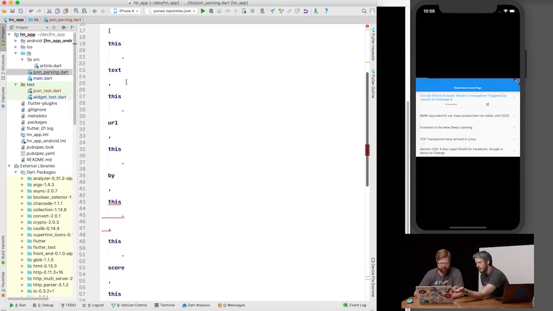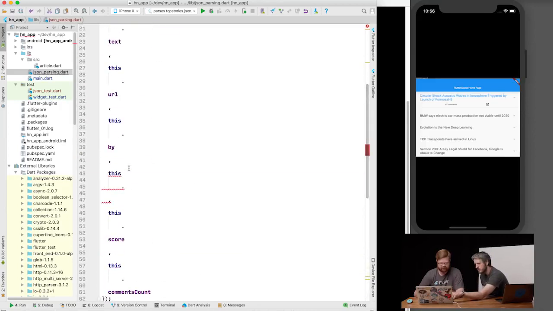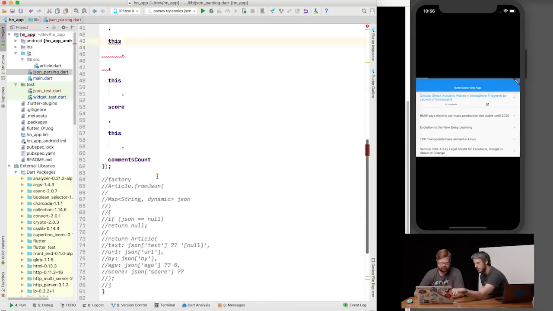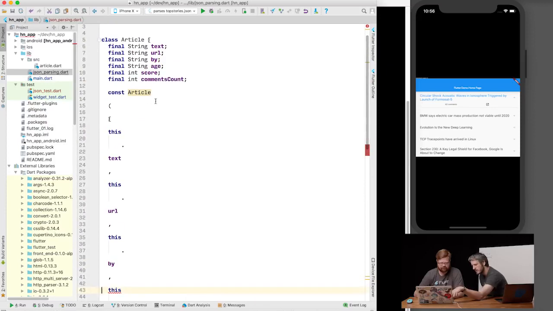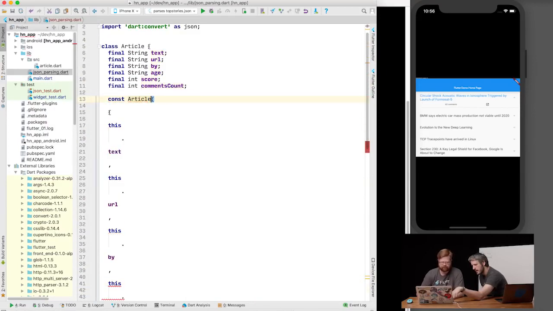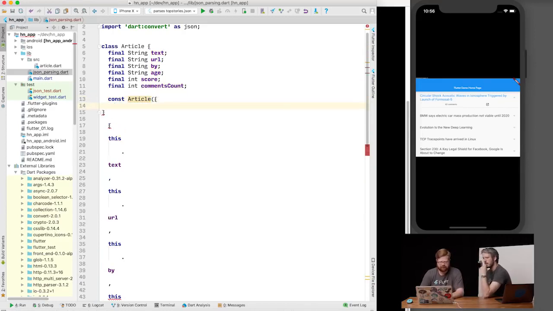If you go back up, I think you were just doing this dot something, and that's what threw it off. So you have this dot text, this dot URL... I'm going to redo it real quick. Yeah, that's probably way faster.